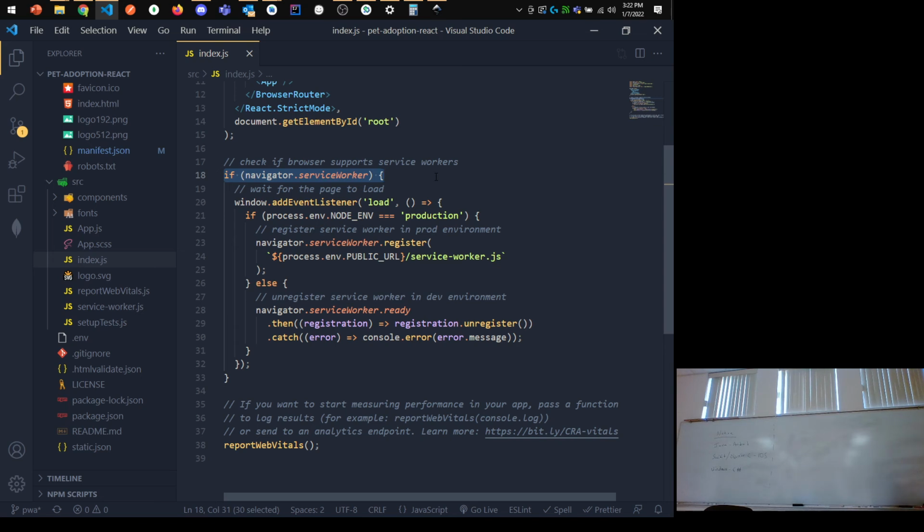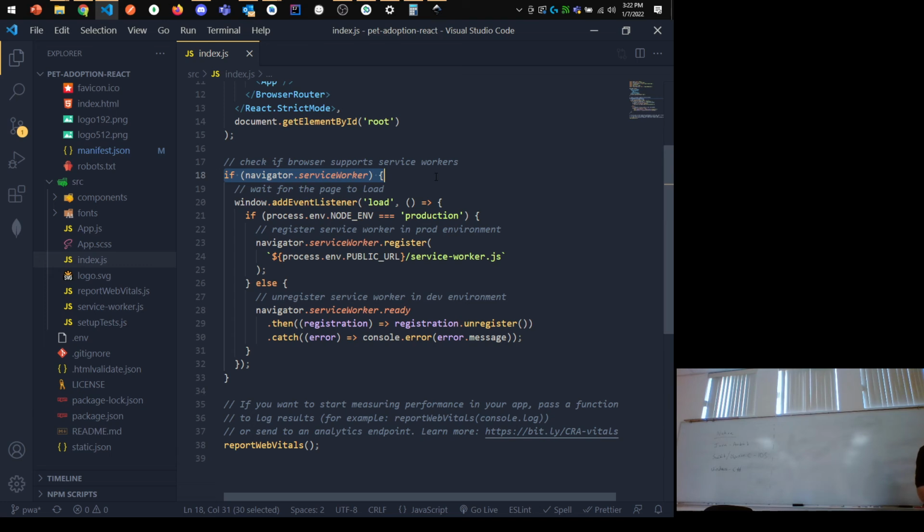Okay. So what is a service worker? Remember from the reading or playing around with it, any idea what a service worker is? So we've got the idea that if we're in production, it's using it and installing it, and otherwise it's uninstalling. So a little bit of background.